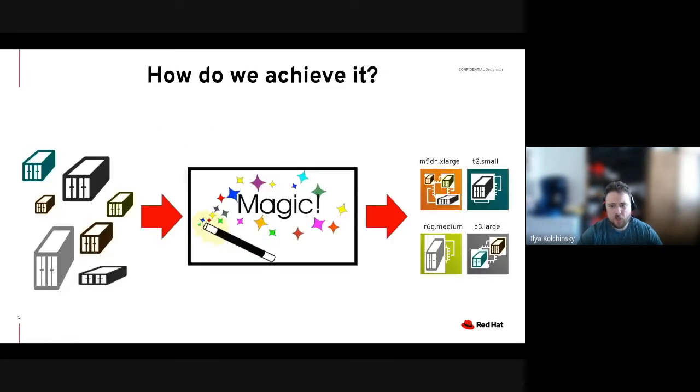When you deploy a workload on the cloud, it is kind of similar to the way you are buying a car or a house or any other thing. You have some list of requirements and you're looking for the cheapest alternative that fulfills all the requirements that you have, right?